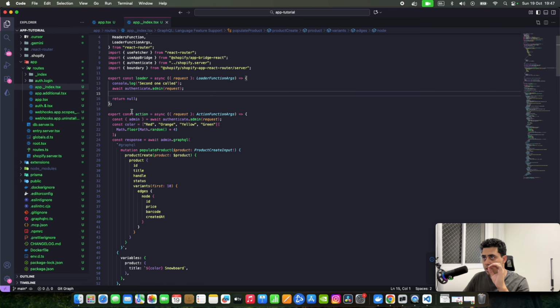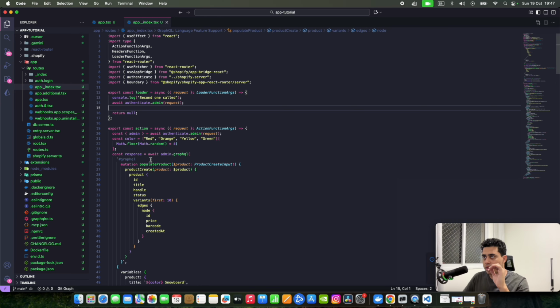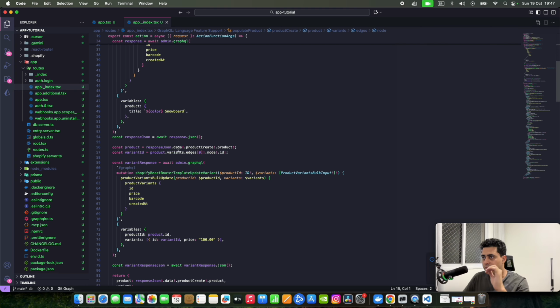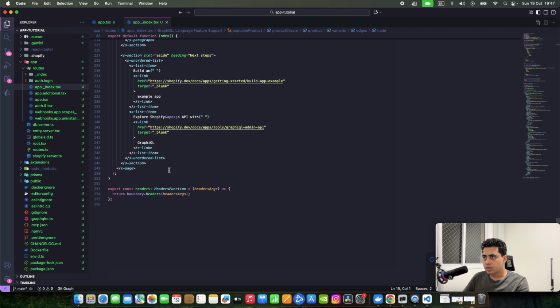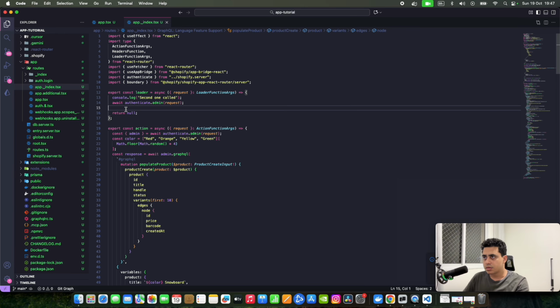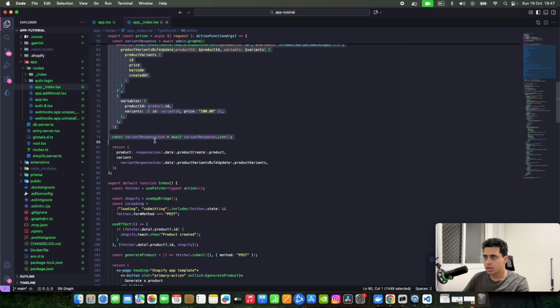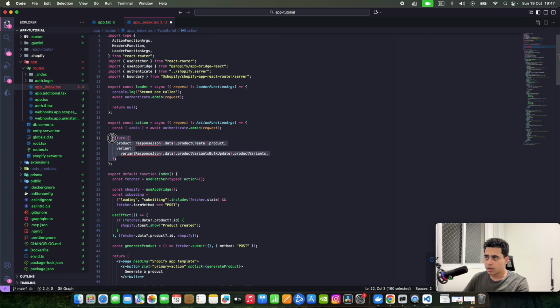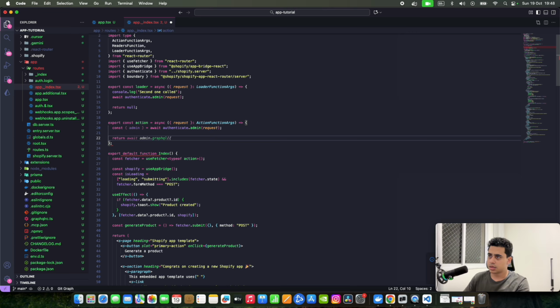Now, covering the React Remix part here, let's see what an action is and what a loader is.